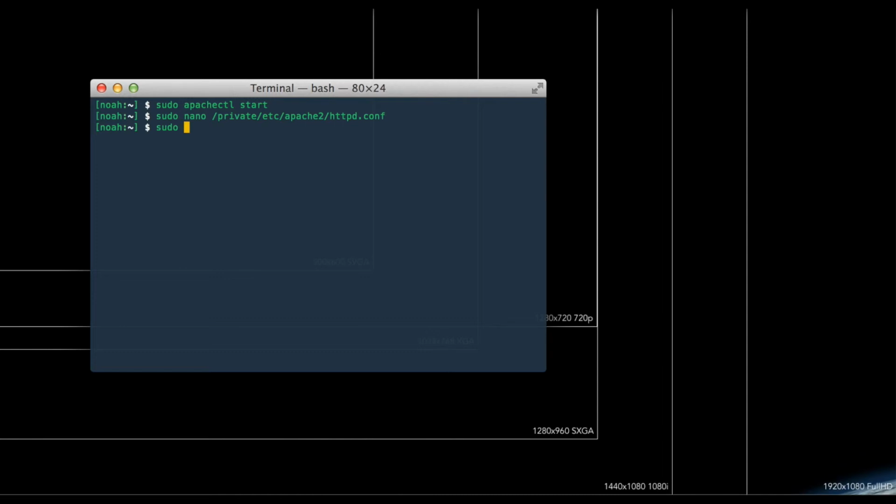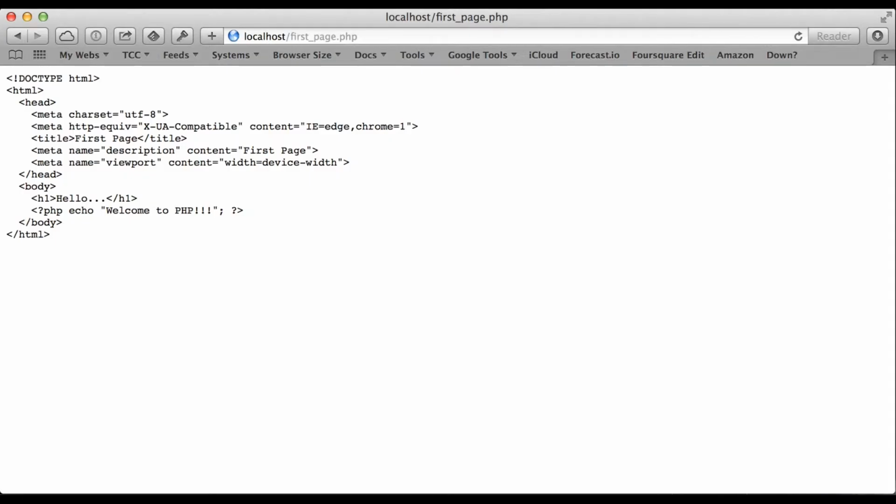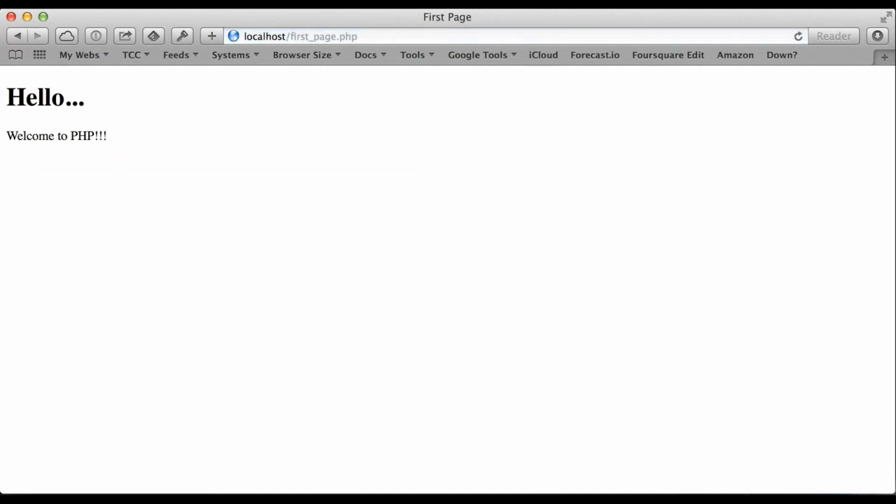Now to restart Apache, I'm going to type sudo apache-ctl restart. I'll hit enter. The Apache web server is restarted, and at that point, the PHP module should be ready to run. So let me go ahead and pull my web browser back up. If I hit refresh at that point to send the request for my PHP script again, now it works like a charm.